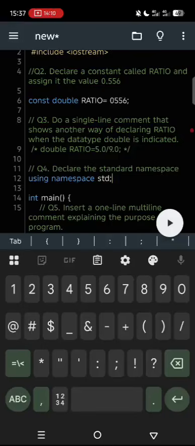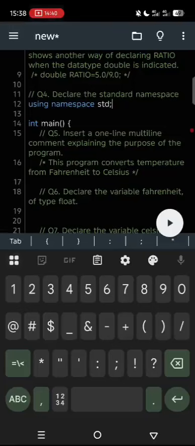So to avoid conflicting, by writing this statement, you tell C++ that if I use a function or a tool or a name to output to the user or to get input from the user, it is coming from this std namespace. Okay, it's okay if you don't understand, but for you guys who like understanding everything, that's what it means. So just like this, you've gotten question 4 correct.